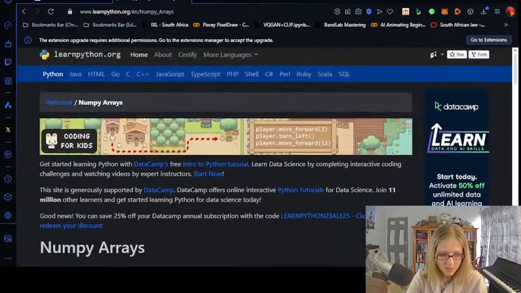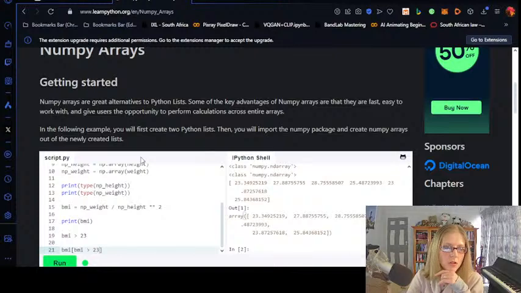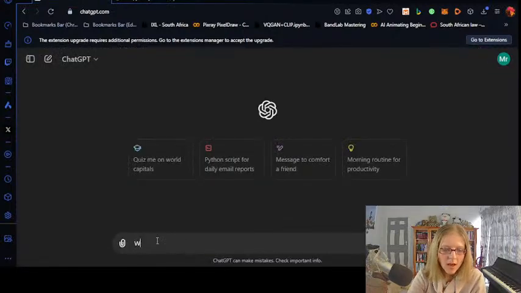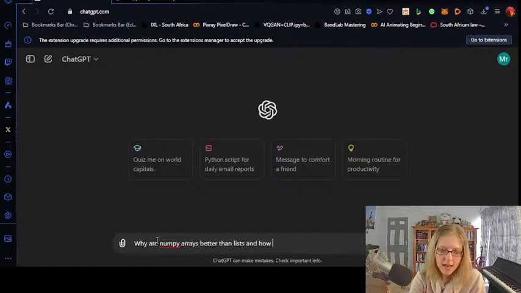So I'm going to get some more information on this. It seems like they're making a comparison here to lists. So why are numpy arrays better than lists, and how do they differ?